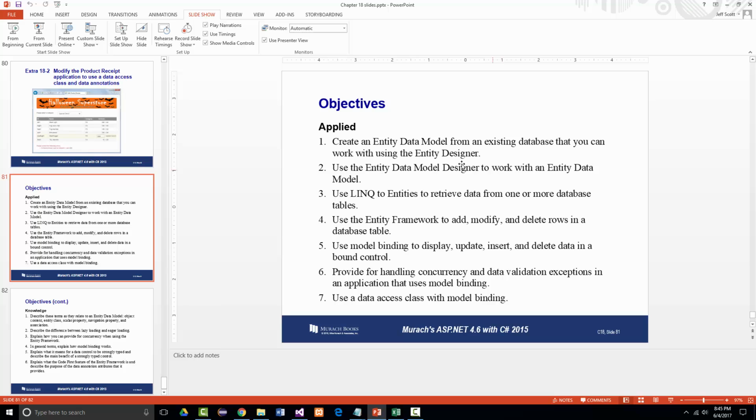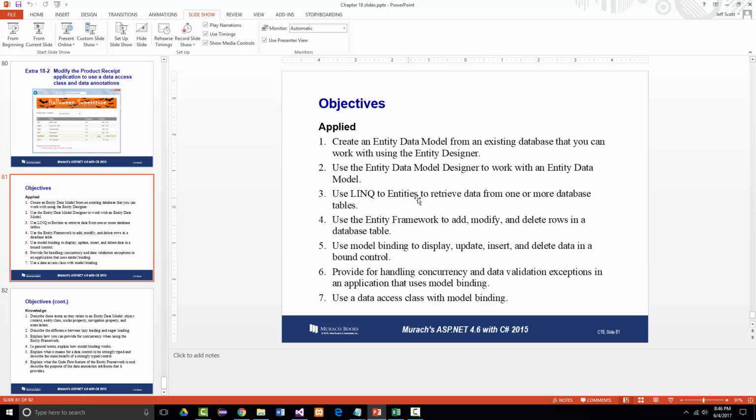We have discussed the entity data model. We saw how to create it from an existing database. We saw how to work with the entity designer, or entity model designer. We worked with the entity model. We looked quite a bit at LINQ, which is the language integrated query. I think it's language integrated query.